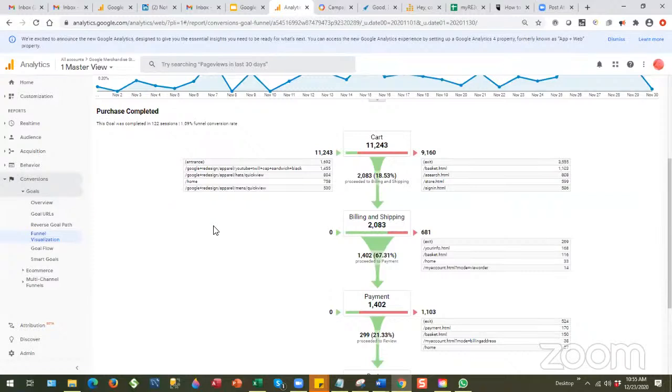So I want people to spend more time on my website. I would not set up a destination goal like the one on e-commerce. I would rather set up a duration goal, and I would say the longer the period of time they spend on my site, the more my goal is accomplished. Makes sense. Thank you. Next, any other questions?